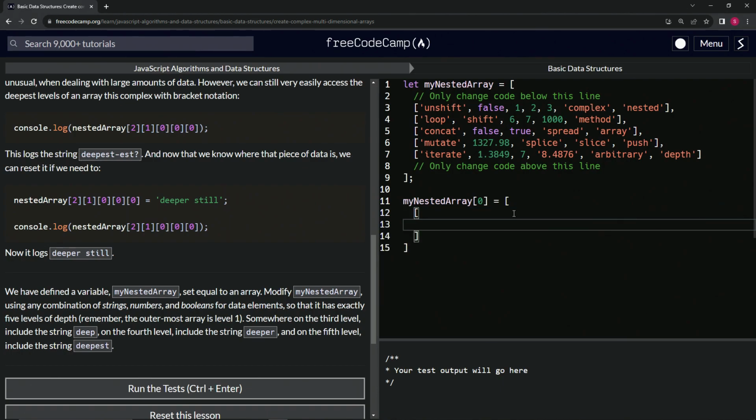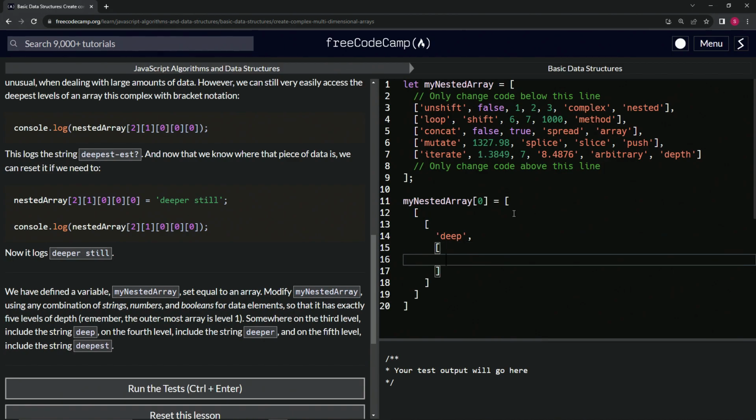And that one's going to have another array inside of it. And this one's going to have deep as the first element. And for the second element, we're going to have another array. And inside here, we're going to have another one that says deeper.